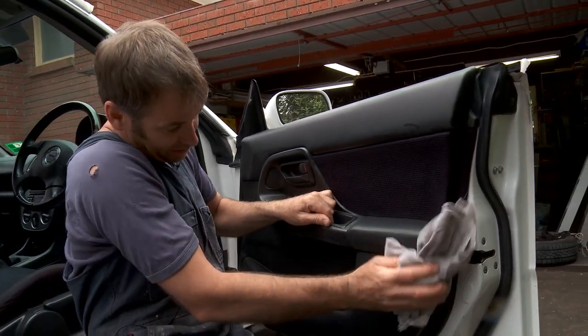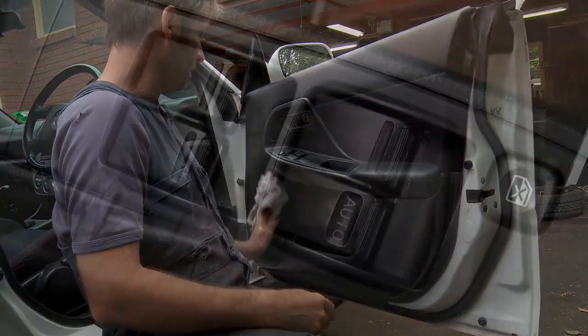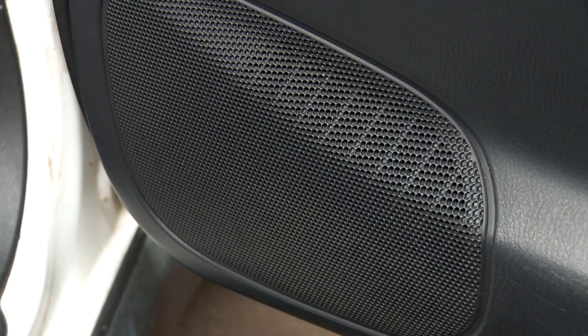There are a couple of marks on this trim that won't come off just because of the scratches in the vinyl, but it has come up pretty nice. It's come up really nice, actually.